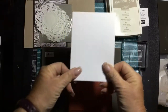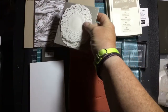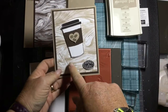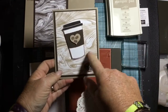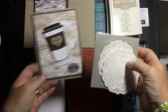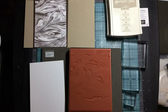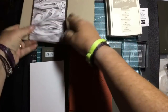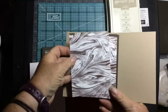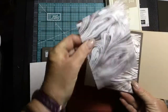We have some whisper white paper that we're going to stamp our coffee on. When I made this card last night — well, when I woke up in the middle of the night — I decided I want to try a doily on it, so we're going to use some more delicate doilies today. I was playing with colors last night: I stamped it in early espresso first and then decided on crumb cake.